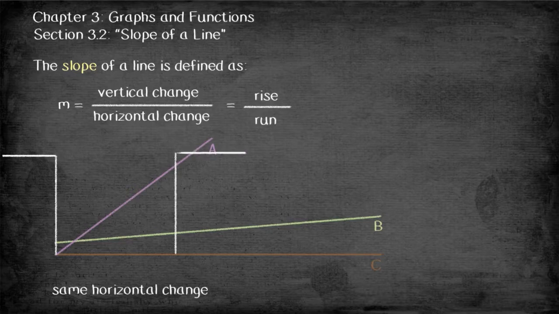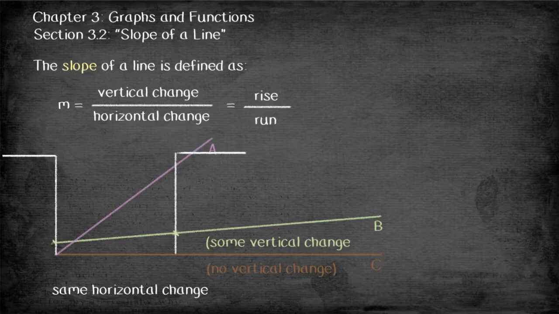So what we've done here is traveled the same amount of horizontal distance from the first building to the second building. And what we're going to do is compare the altitudes of where we are after traveling on each of the paths. So for the green line, we experienced some vertical change, right? We started here and we ended a little bit higher up here.